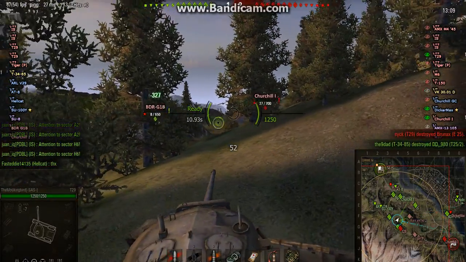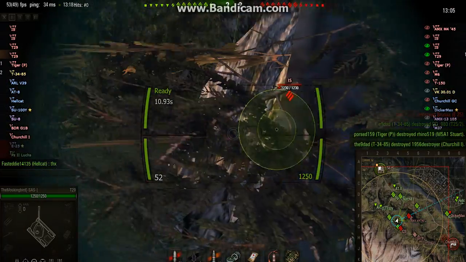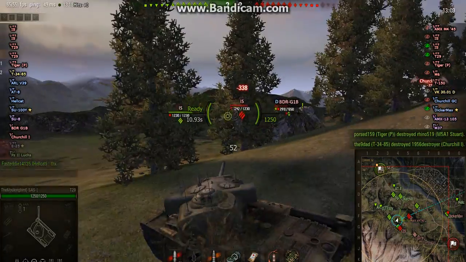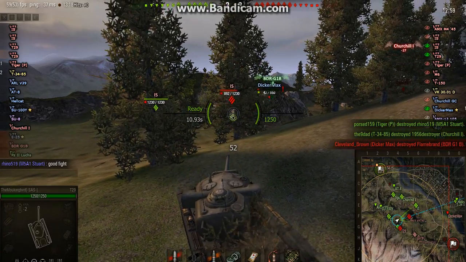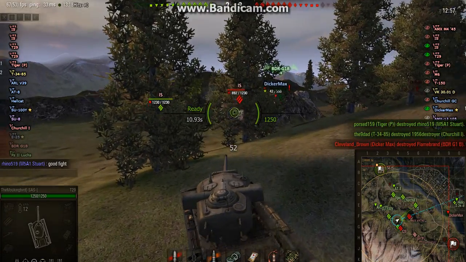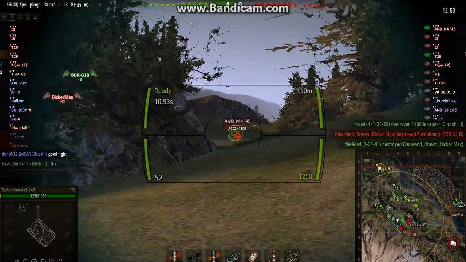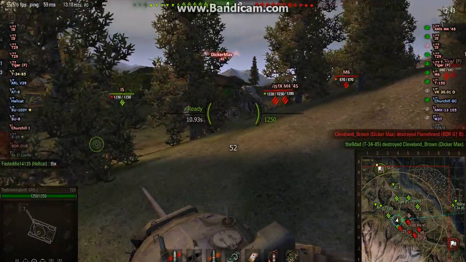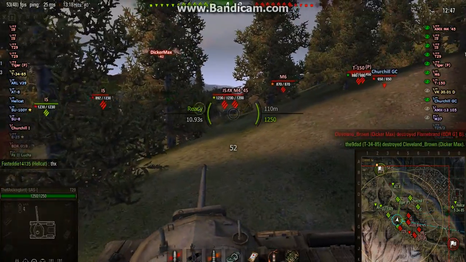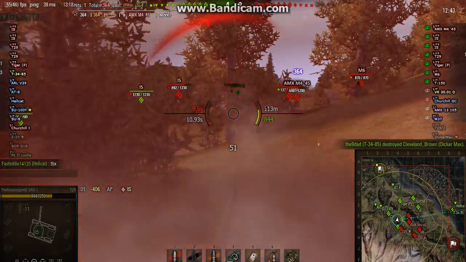So yeah, it's an interesting spot. I don't have a lot of luck at the beginning of the game. I'm hoping that IS will poke out and I can take shots at him, but nothing so far. Now, the AMX M4 and I believe it's an IS over there. Yep. That's where I get my first shot.